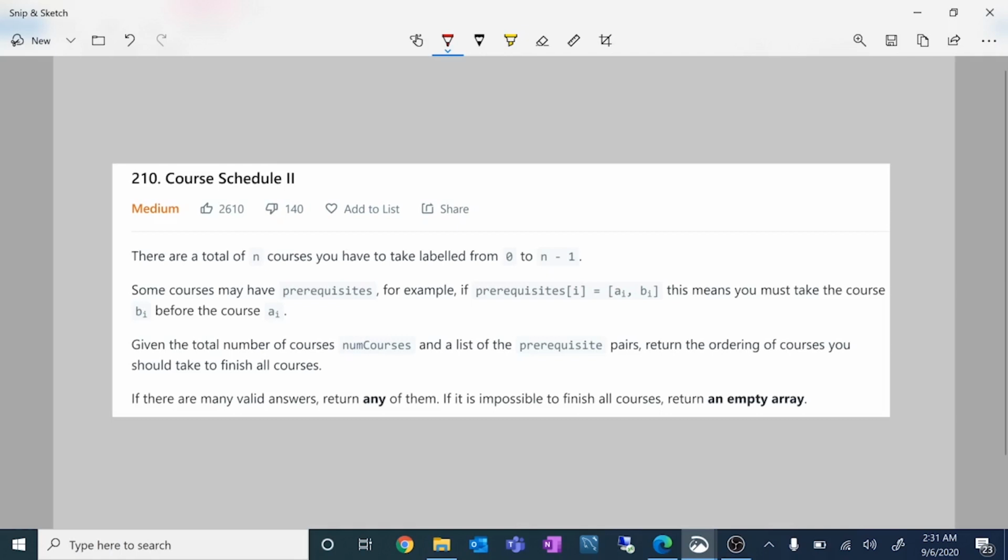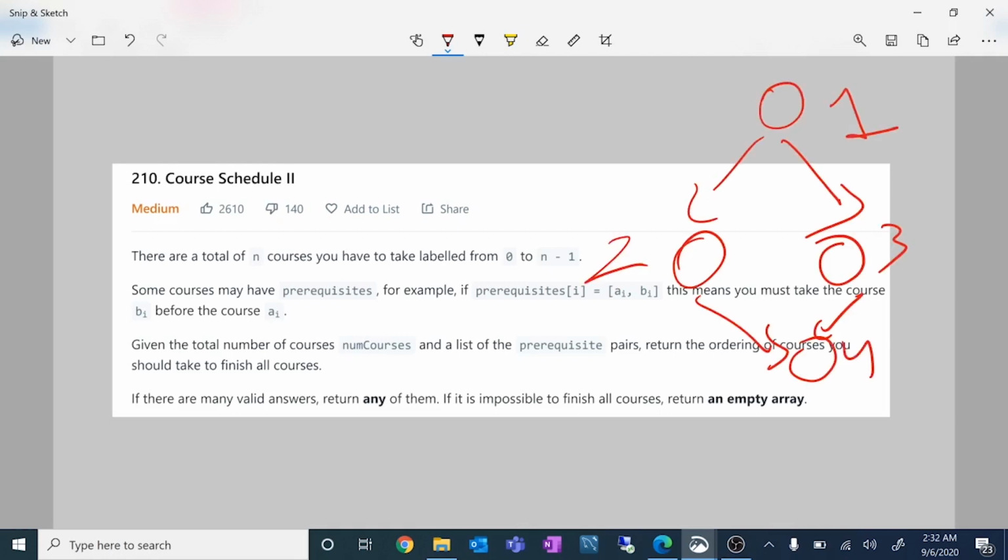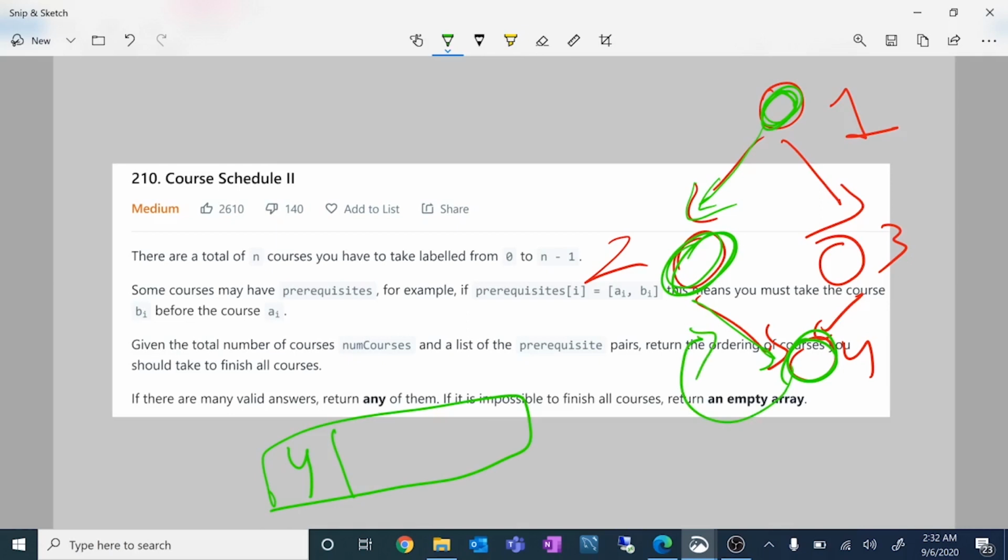So in the DFS way, let's draw the graph again, right? In this, what we do, we start from the top node and make a DFS call onto its neighbors. So first I reach 2 and then I reach 4, right? This is the DFS call. So from 4, can I go anywhere? No. So I push this onto a vector or a list, whatever you like. I'm taking a vector, right? Now my DFS call returns to 2. Do I have any nodes left in its DFS call? No.